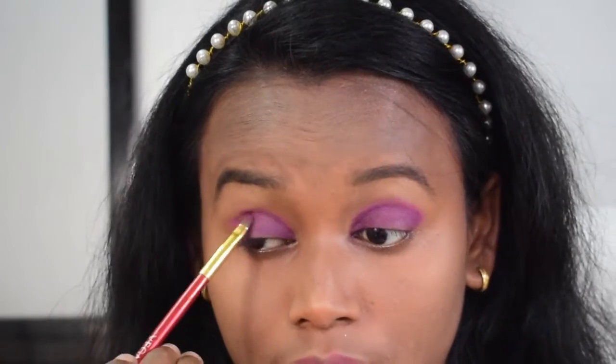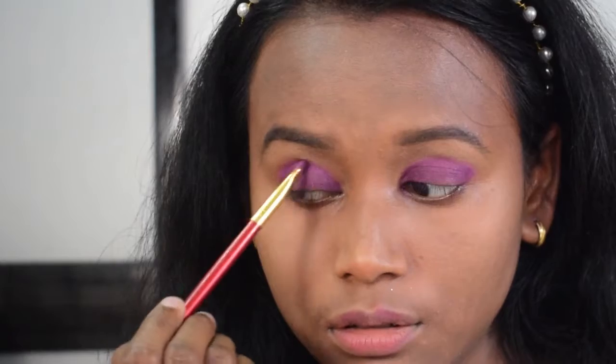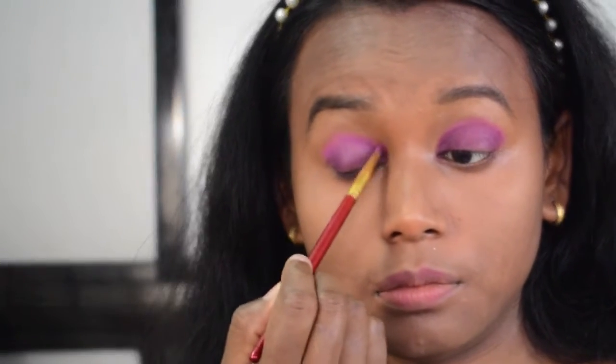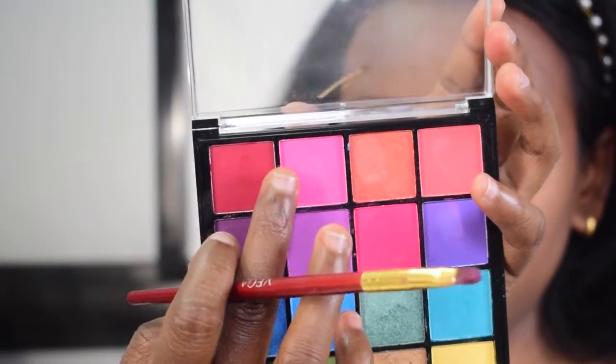Again, taking the pink shadow and blending the violet and pink properly at the crease line. For giving some depth to the crease area, I am applying the red tone eyeshadow to the crease, and make sure to blend it properly with your blending brush.